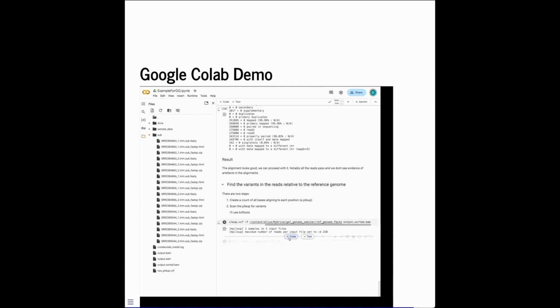And then the next step is to call the actual variants with the BCFtools call. To do this, you need to tell it a little bit about the ploidy and the expected input. But really all we need to do is pass it the pileup file. Okay, hit go. And you see these files starting to appear on the left as we go. That only took about 7 seconds. So now we should be able to check the output.